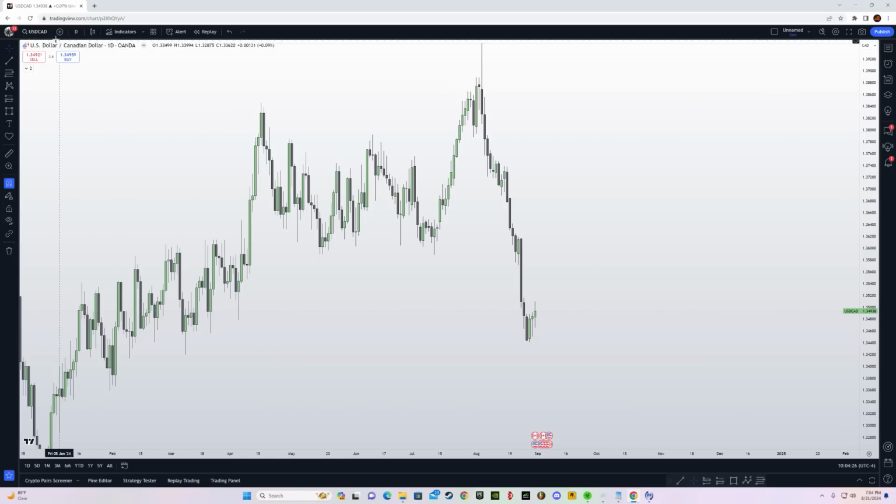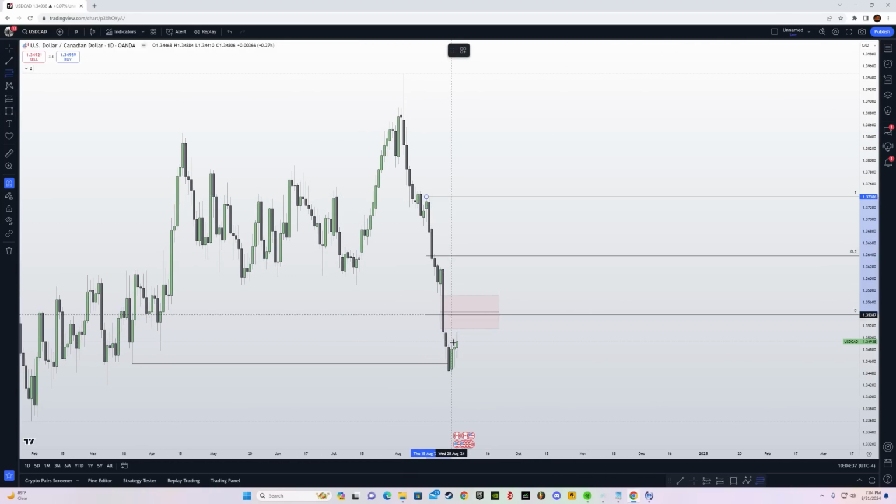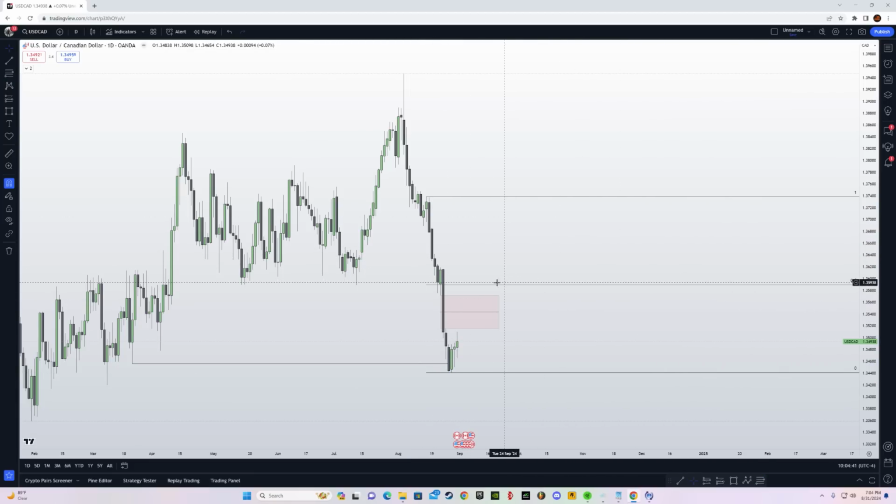So, example 2, USD CAD on the daily time frame. And in this example, we are going from external range liquidity to internal range liquidity. So note one thing, when we're going from external range to internal, you can see that the actual draw would be the internal range liquidity, which is above the 0.5 level, which is actually in the premium, right? But we always want to target the closest fair value gap, or in most cases, the second one.